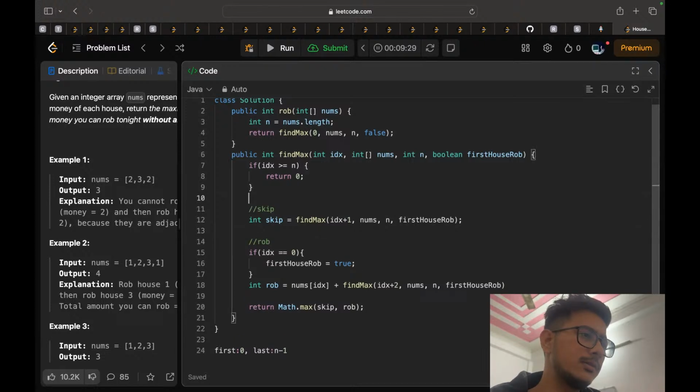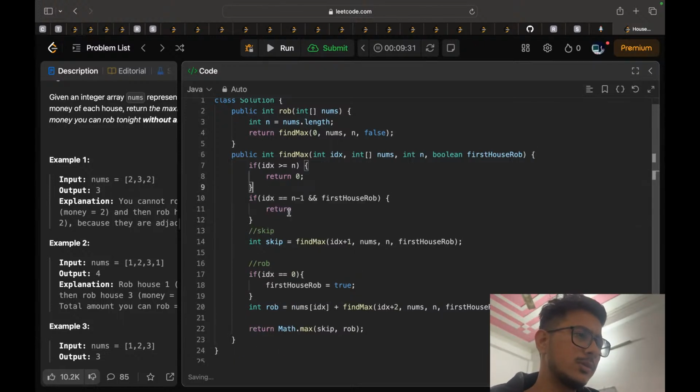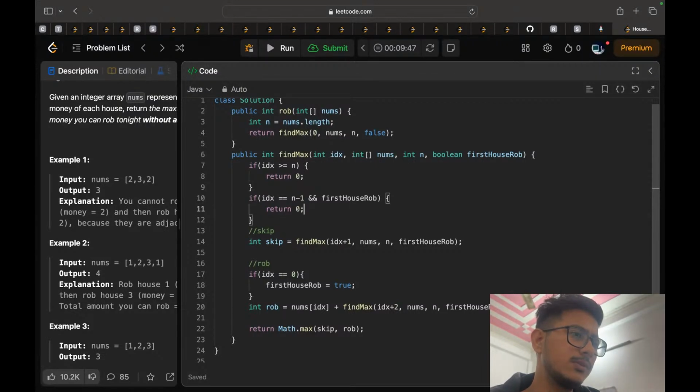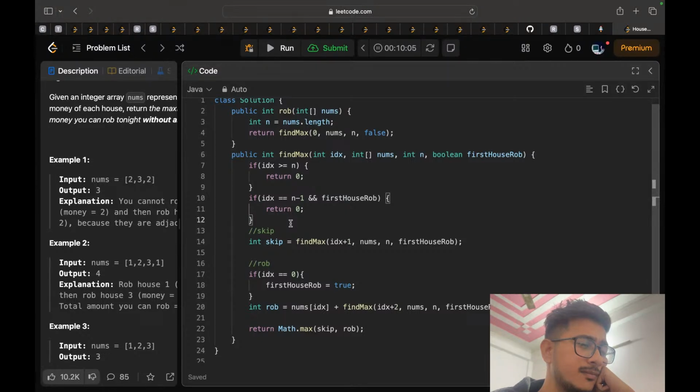We can check this as a base condition also, because skipping the last house will eventually put us out of the array. Means n minus 1 plus 1 will be n, and that condition eventually will return 0. So we can return 0 here also. Means if we are at the last house and our first house is already robbed.